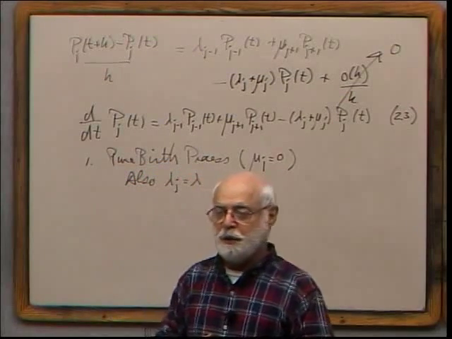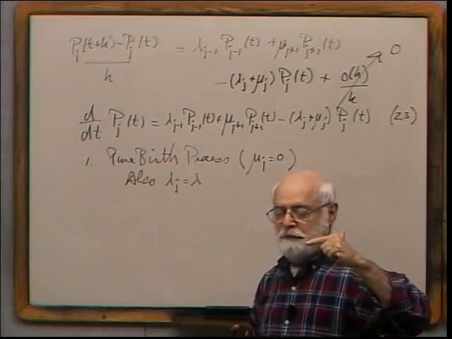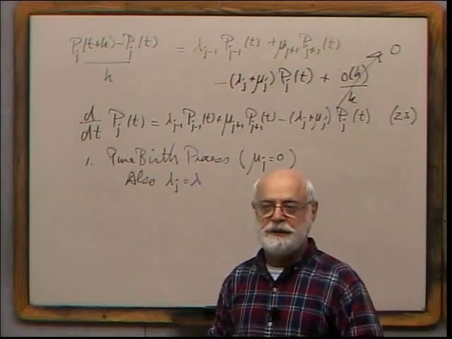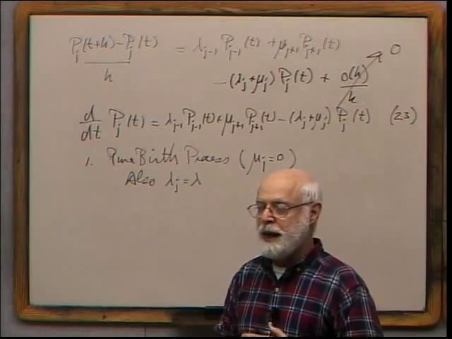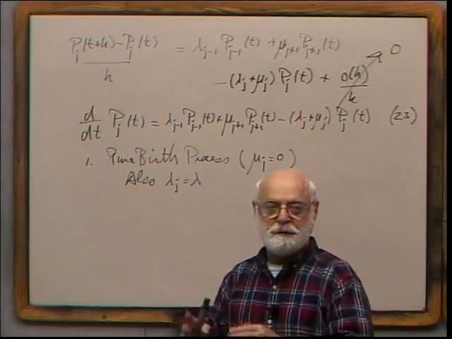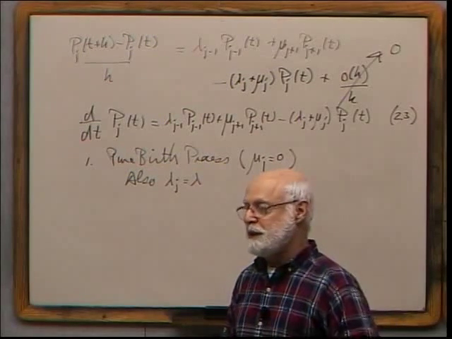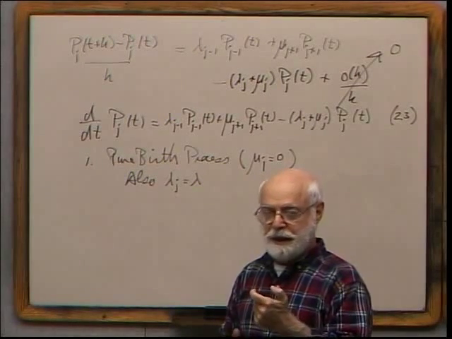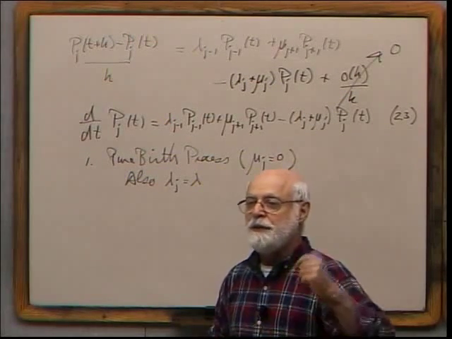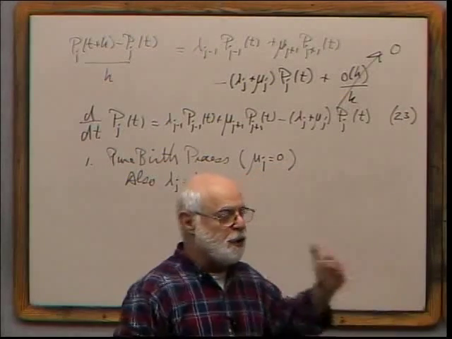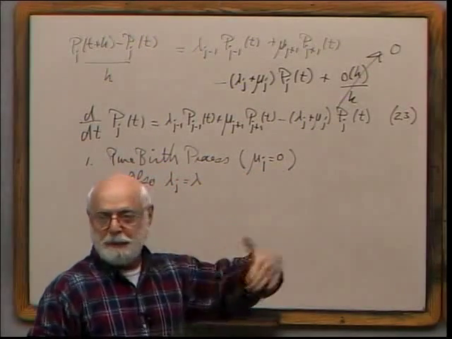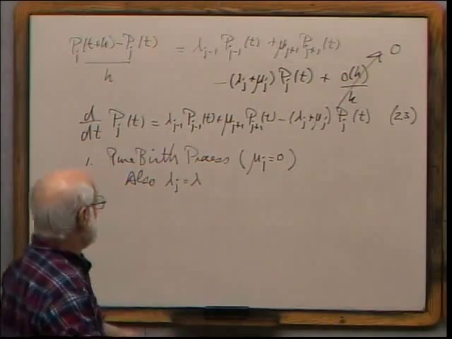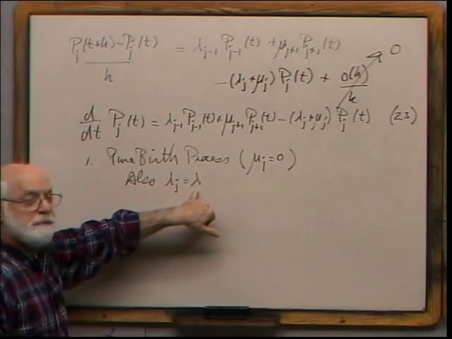But if you're doing something like counting the amount of radioactive decay, let's say the number of clicks in a Geiger counter, or you're counting the number of messages that have arrived to a channel for transmission in the internet, it's reasonable to assume that the probability of that occurring in a little interval of length h doesn't depend on how many messages have arrived in the past, or how large the population is, how many Geiger counter clicks there have been. So this says that the birth coefficient is constant.